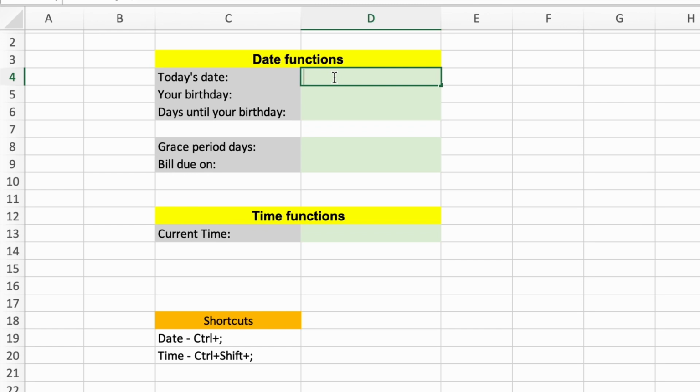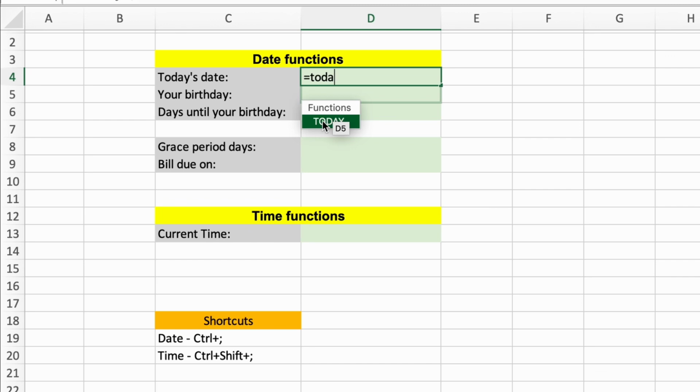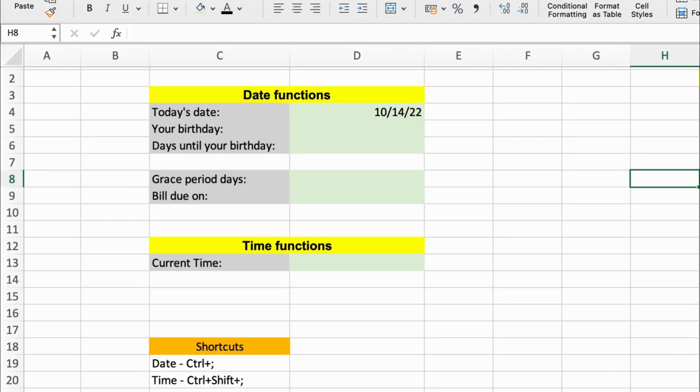First, the today function. Entering the equal sign, today, then closing the parenthesis, is now giving us the date of today, and when you open the specific worksheet tomorrow, then the date placed here would be the date for tomorrow. Now you just made yourself a dynamic date. Let's just try some simple formulas.